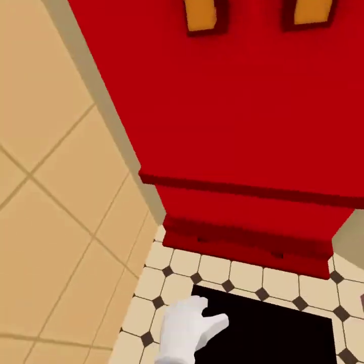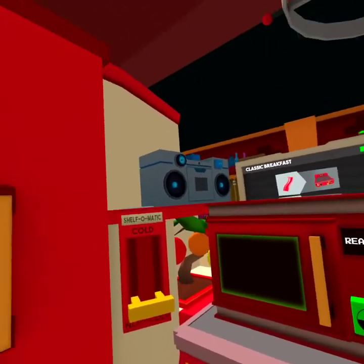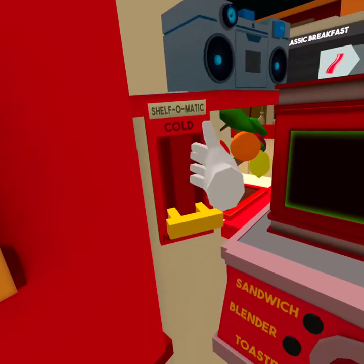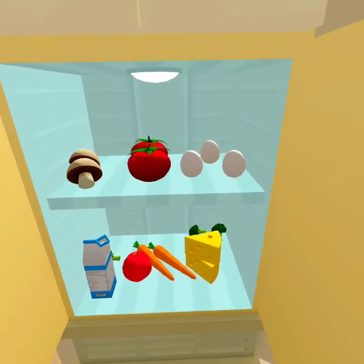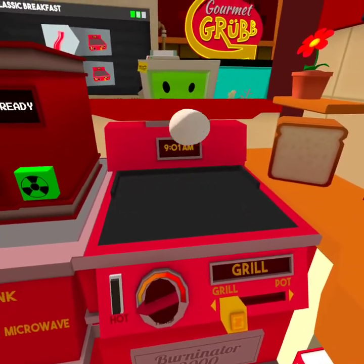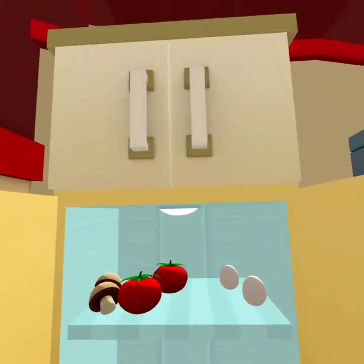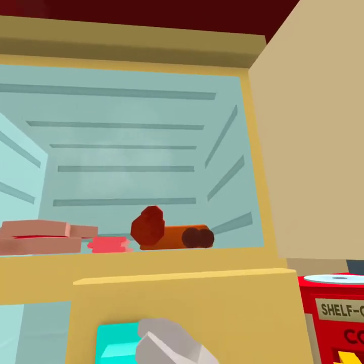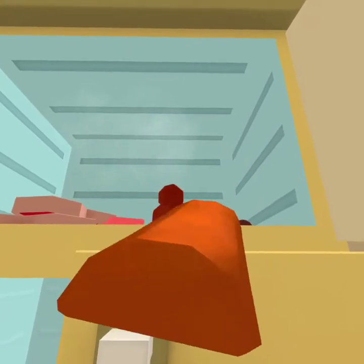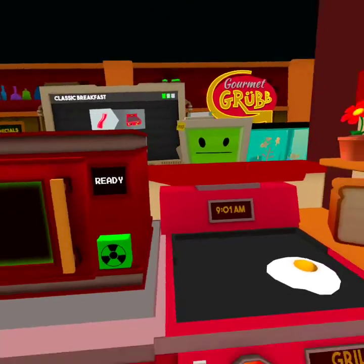Where's the bacon? Where do we get the bacon? And also the eggs. Wait, are there eggs in here? Oh, there is an egg. Where do we get the bacon? The bacon. What is this bacon? What is that? It's a hot pocket. Oh, this is the bacon. Aha.